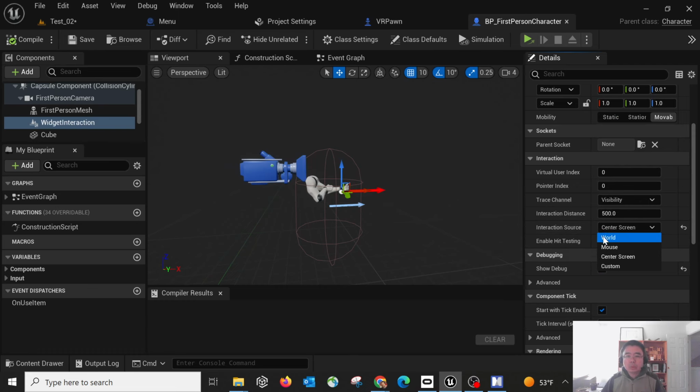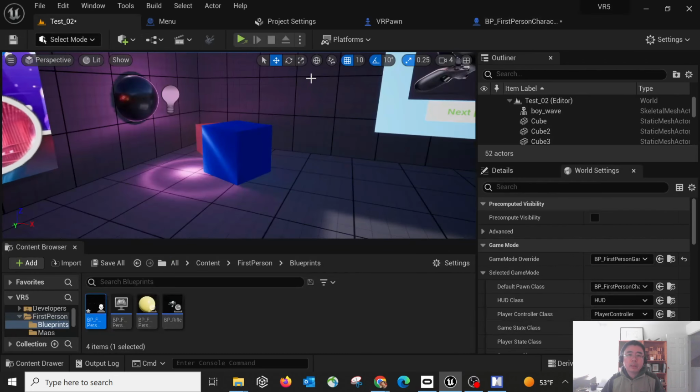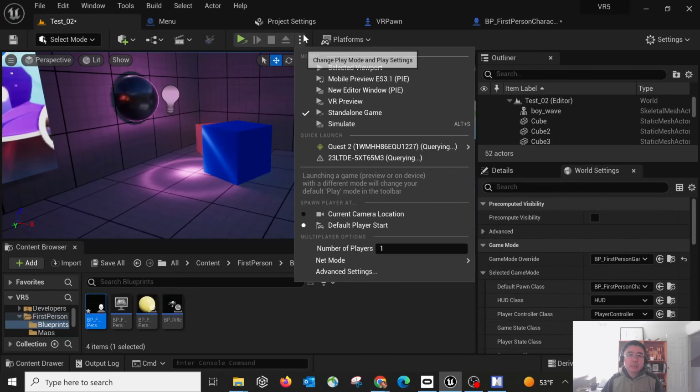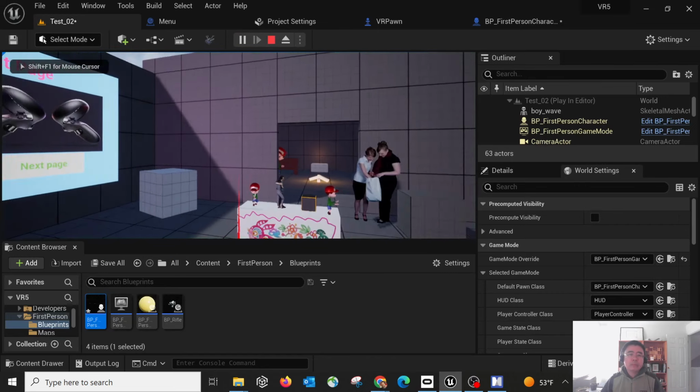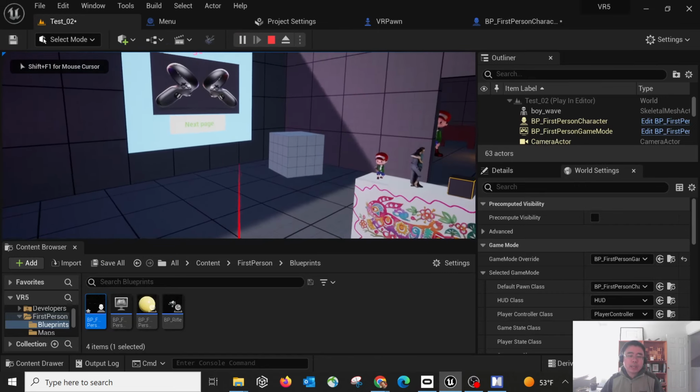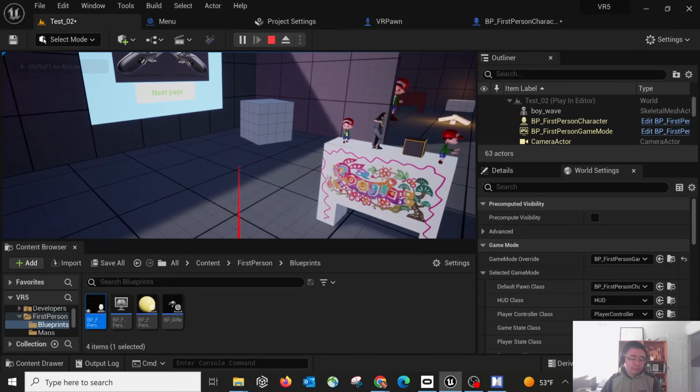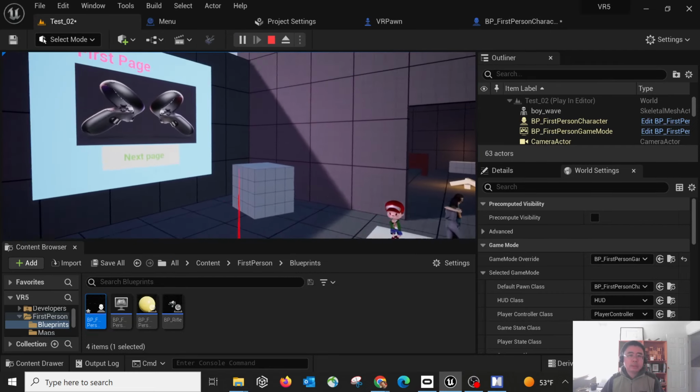If I'm using the world based, basically this is the traditional way. If I check show debugging, I give it a bright color, and then let me compile and play. Let me just play in the selected view. You can see there is a bright color laser coming from this first person Pong.